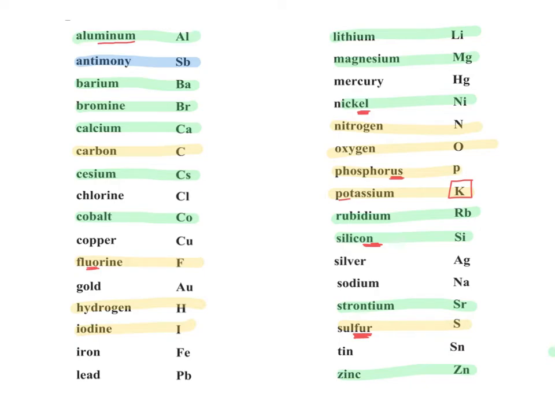And the next one is chlorine. Now, I kept this one separate, even though, according to our previous definition, it could be the first letter and then this third letter. The reason I kept this one separate is because a lot of people spell this one incorrectly. Chlorine, the spelling, has an H in it, and a lot of people forget that H because they see the abbreviation Cl. So beware that there is a CHLORINE.